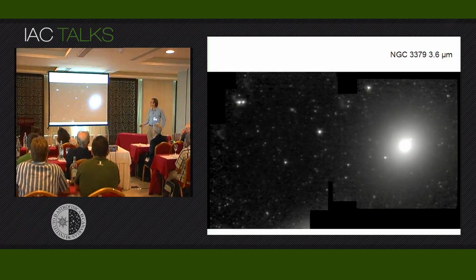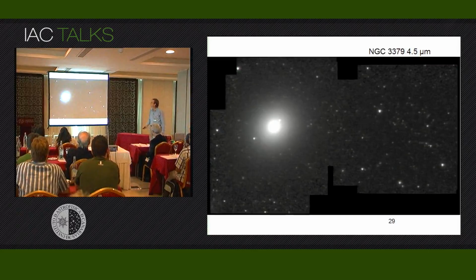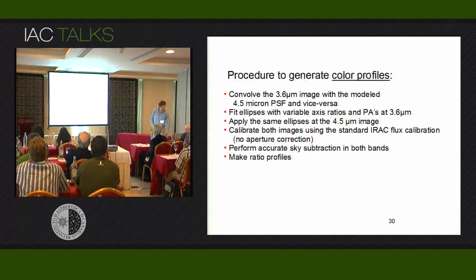So this is NGC 3379, the standard elliptical as it was called for a long time, in 3.6. It looks completely like a standard elliptical. That means that the light is probably stellar. This is the same thing at 4.5. I mean, the focal plane observes both at the same time, so that's why one is there, one is there. And so we took data of the whole SAURON sample, the whole 48. We're going to do the same trick as for the line strength sigma. We're going to do it for Spitzer.